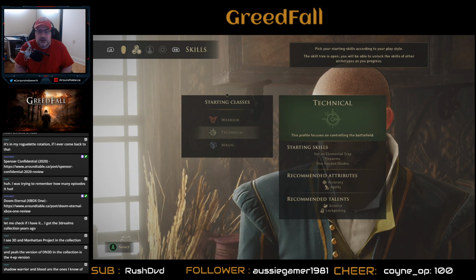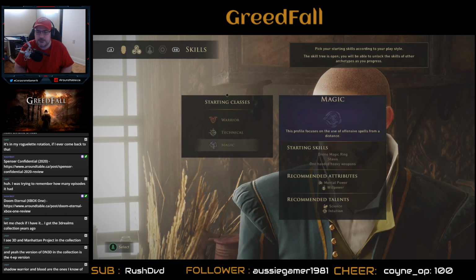All right, so technical. Recommended attributes: accuracy, agility. Recommended talents: science and lockpicking. And magic, which is the use of offensive spells from a distance. Starting skills: divine magic, ring, stasis. I don't know why I said stasis. One-handed heavy weapons. Recommended attributes: mental power and willpower, two things that I do not have naturally. Recommended talents: science and intuition.